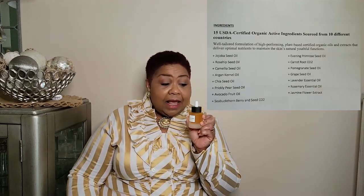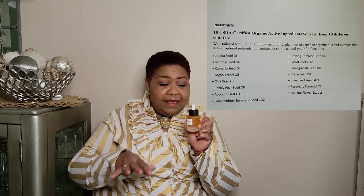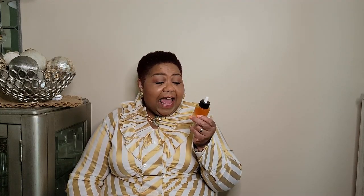You're getting 15 organic oils in this product, so everything you're putting on your skin is completely natural — no harsh chemicals. They are 100% vegan and cruelty free. The 15 oils have been sourced from 10 different places all over the world. They're also leaping bunny certified, cruelty free, and USDA organic certified. Another plus: it's made right here in the United States in micro batches in Portland, Oregon, so that's a bonus.